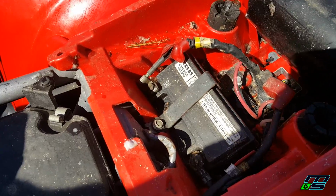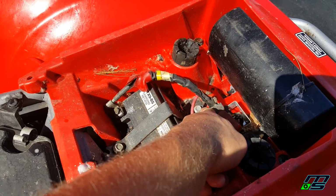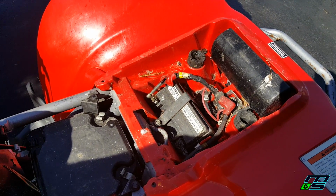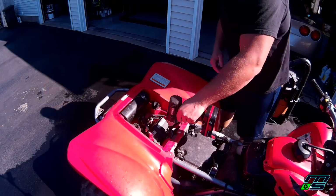It's super easy. It's just 4 bolts. You got to take off this retainer thing. Got one, another one back here. And you got to take off your terminals as well. And the battery pulls right out. New one drops right in. I'm not going to put the new one in right away. I just want to get this one out of here so we can clean it.